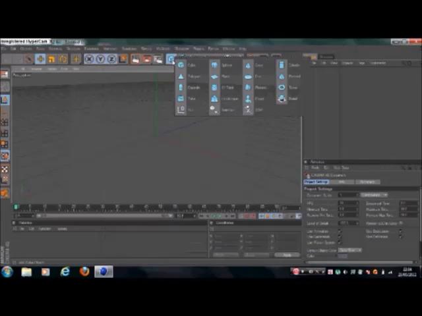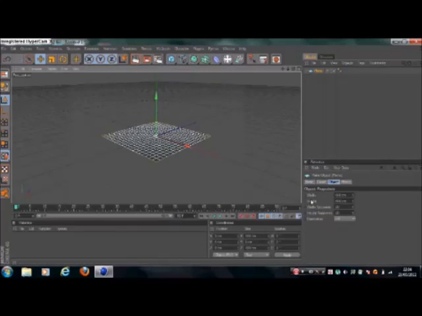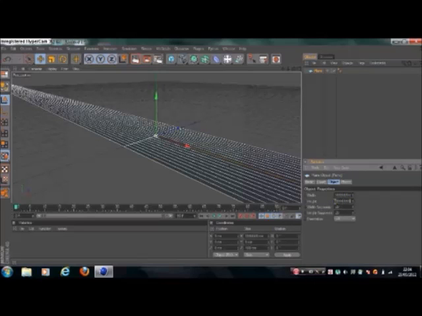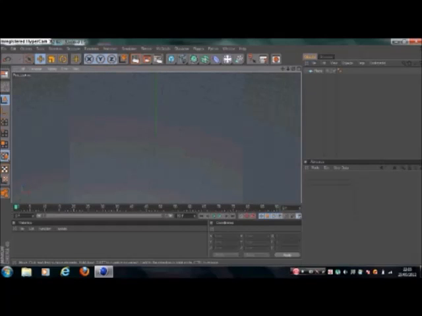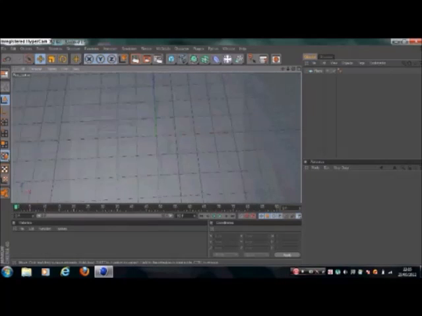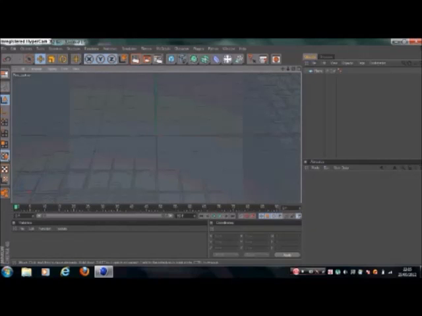Now start off by holding down this cube, go into plane. And then on the width down here, change that to about 5 nines. 1, 2, 3, 4, 5, 6, 7, just a bunch of nines. And then do the same on this side. Just hold down 9 for a couple of seconds. And that basically creates the floor. Then hold Alt and move your mouse around and turn it so the arrow is facing up. Just like that, so you can see the arrow pointing up.